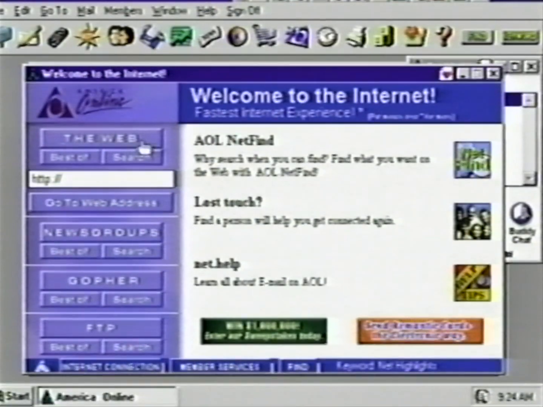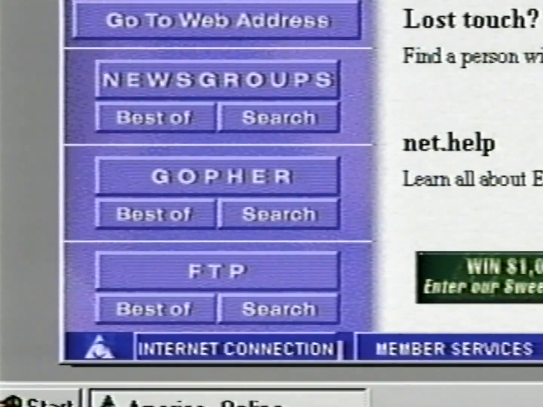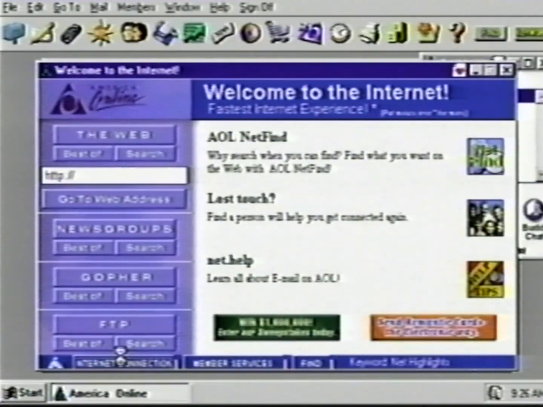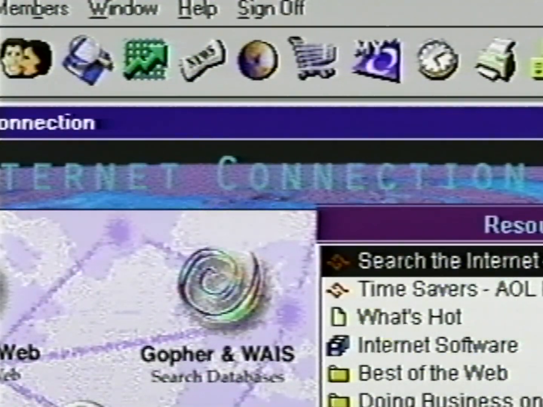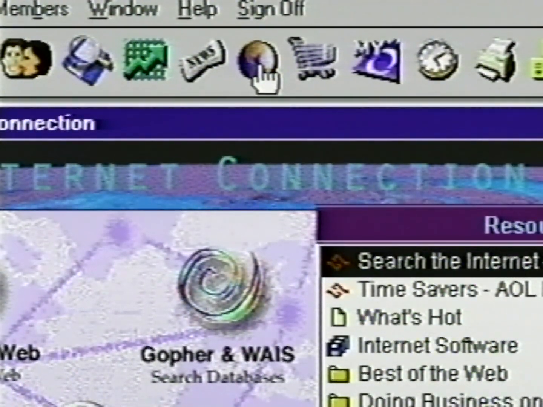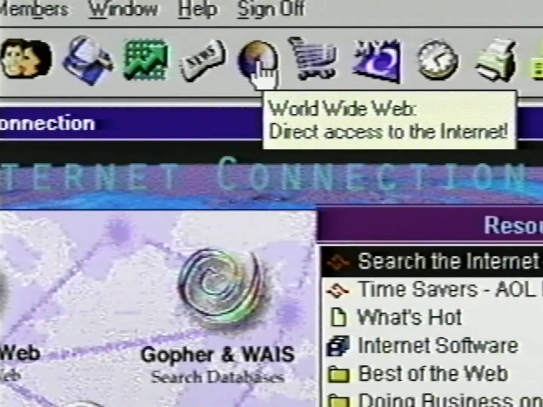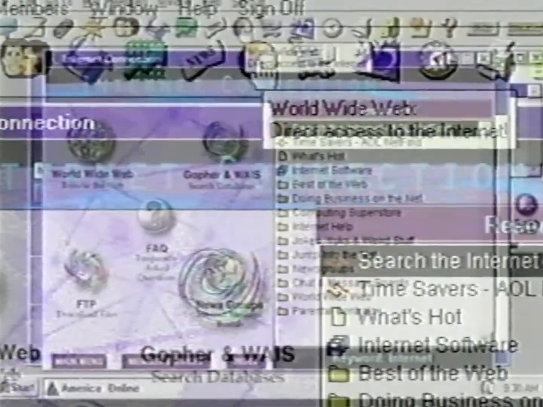There are several ways to enter the web from AOL. You could click on the web icon here or click on the Internet Connection button. Let's do that, Suzanne. You can also get to this location from the Channel screen. Again, we have several choices of places to go on the right side of the screen. There is a lot of information about the Internet here and a good place to come back and check out what's being said. We could enter the web by clicking on the World Wide Web graphic, but the easiest way to enter the web, no matter what location you are in, is to click on the globe on the menu bar. Go ahead and do that, Suzanne.